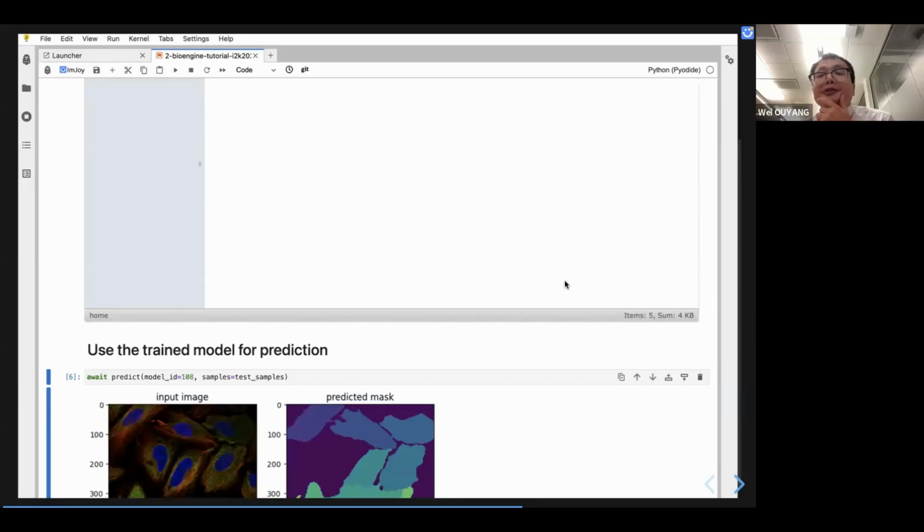So actually it's much easier because BioEngine, as I mentioned, is just a set of Docker containers. If you have Docker, then you don't need to worry at all about any of the dependencies. Although if you want to use GPU, obviously you will need to install the GPU driver. And then the CUDA and everything is handled inside the Docker container.